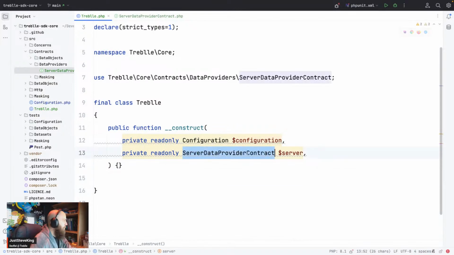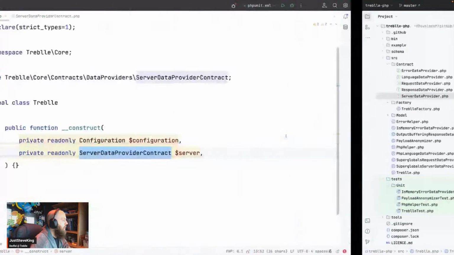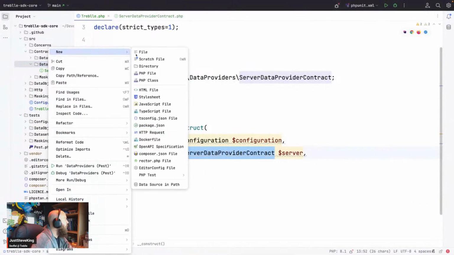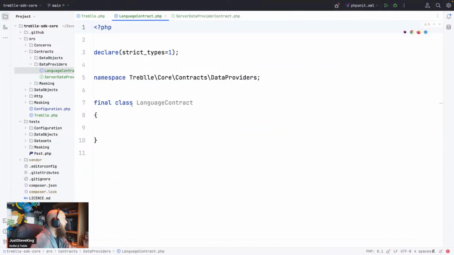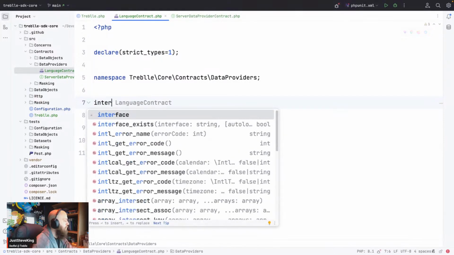So we got the server data provider contract. Then we're going to want the language data provider contract. I don't think we need the data providers. So we could just say language contract. May as well not make it too messy.